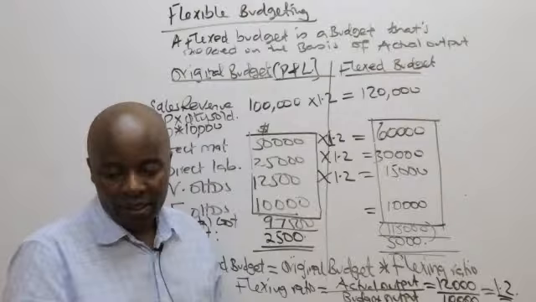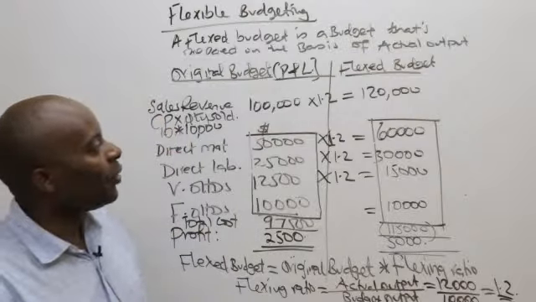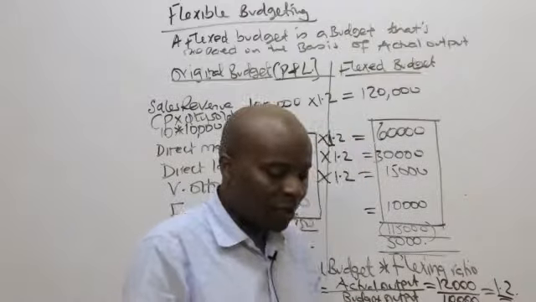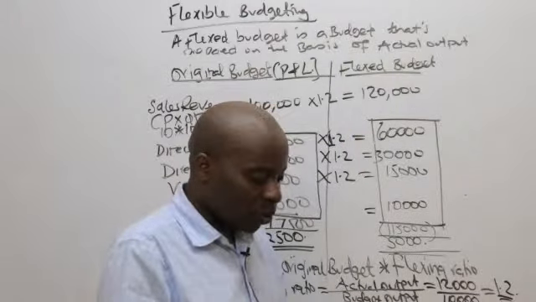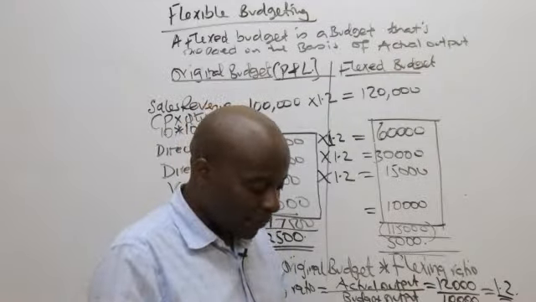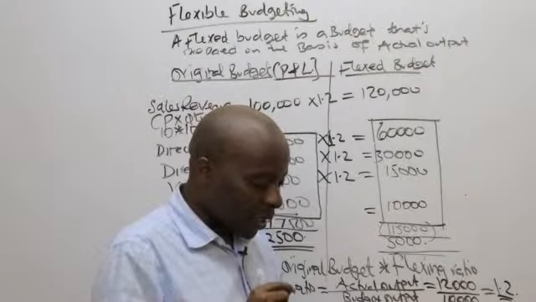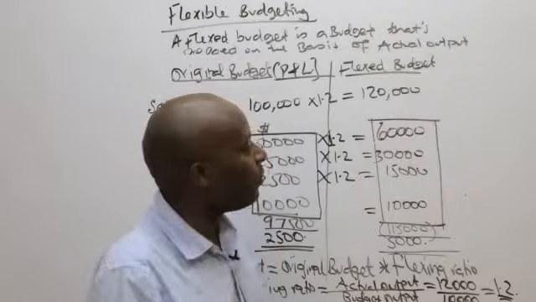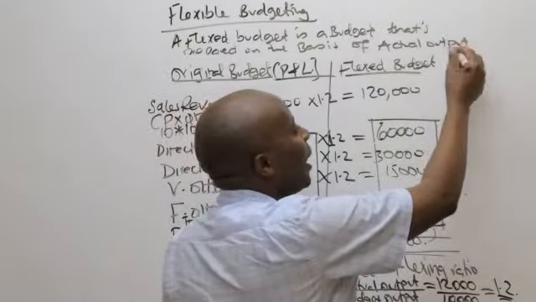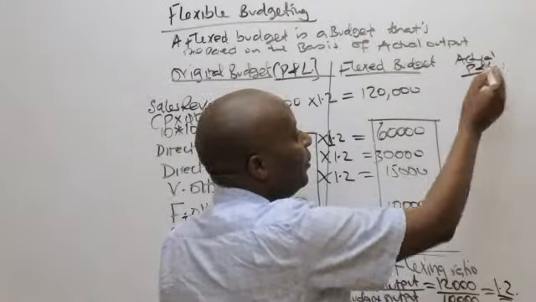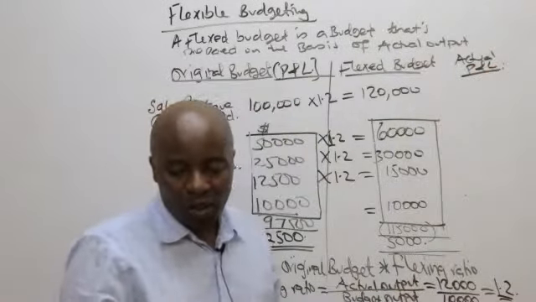That is the end. But now remember, this examiner also wants us, after you've done the flexible budget, to do something else that is a bit funny. Prepare a flexed budget for the actual activity for the year. That we have done. But now number 2, they want us to calculate the variances between the actual and the flexed budget. Meaning, ladies and gentlemen, that we must create a column of actual P&L, the actual profit and loss account.